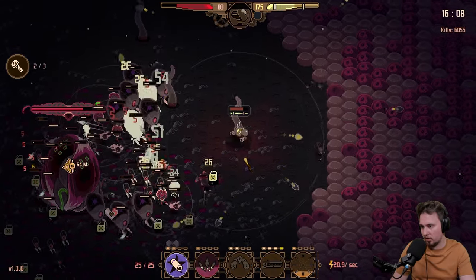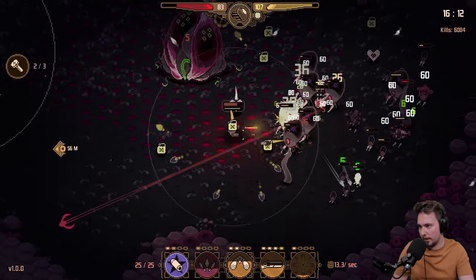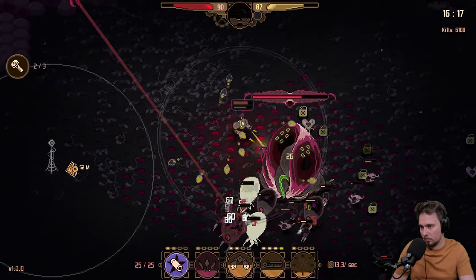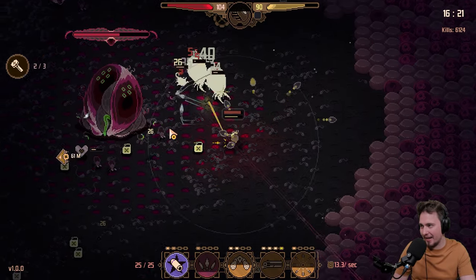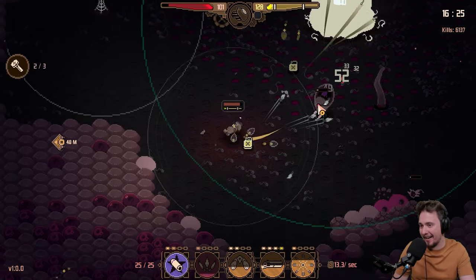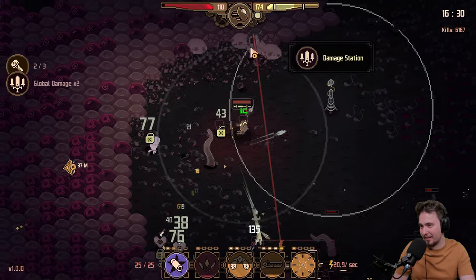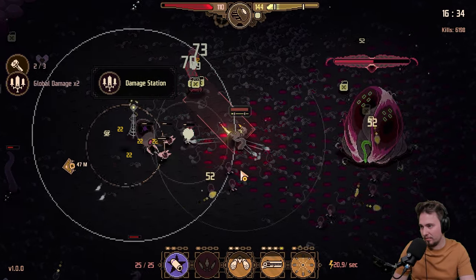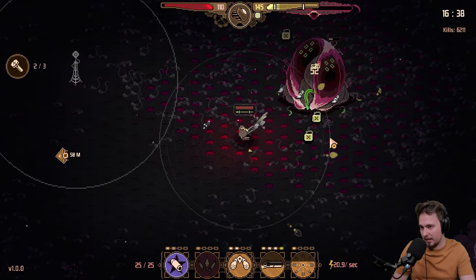Okay, let's take this. Oh! Stuck around the thing. Oh, he's trying to get the tentacle in my way. That's kind of neat. No way! Okay. That was good. That was good. Alright, we are doing good.